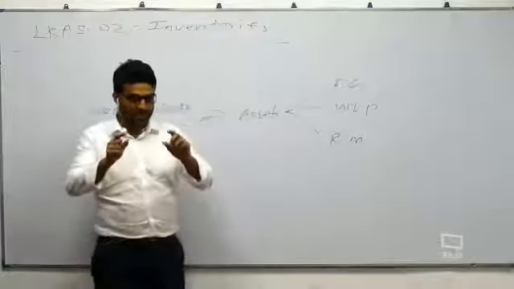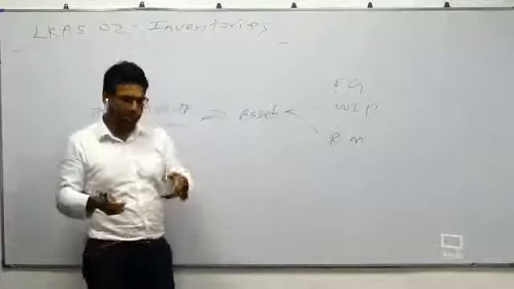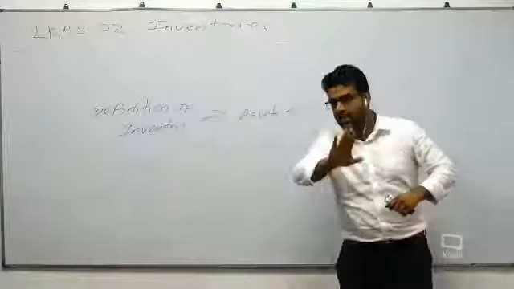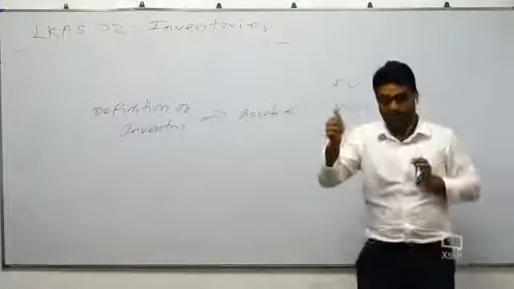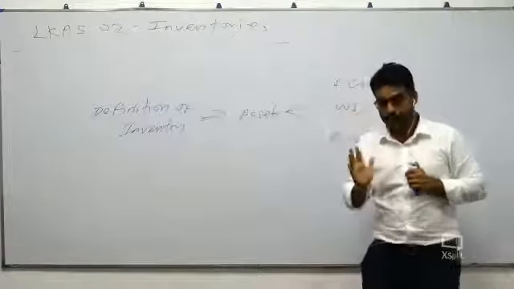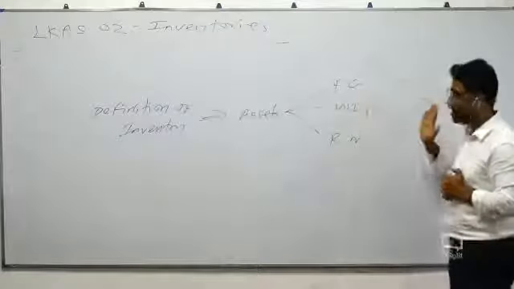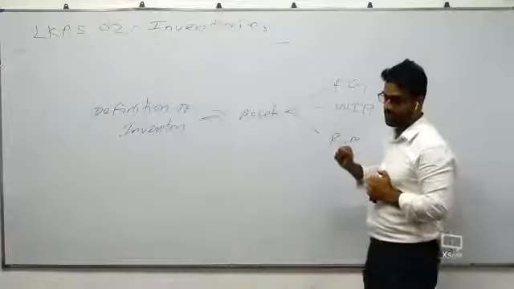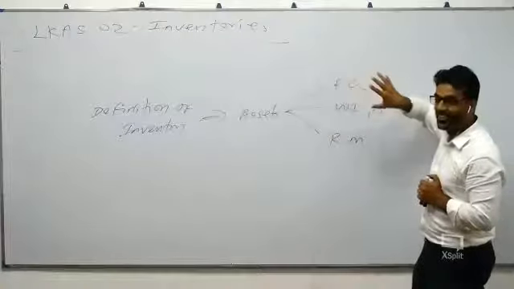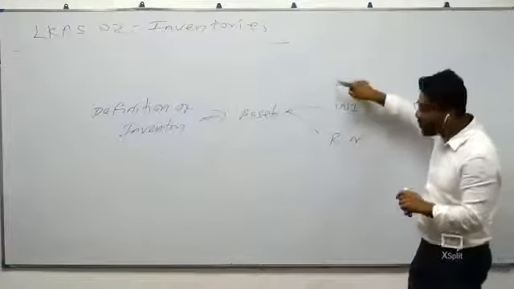But the standard doesn't say this definition. They say it in detail. You don't even have to write the detail in the final paper. It's better to write the detail if you can remember it. If you don't remember it, write this, and you'll get marks. The examiner can't cut marks. Inventory is an asset which is held in the form of finished goods, work in progress, or raw material. That's the definition.